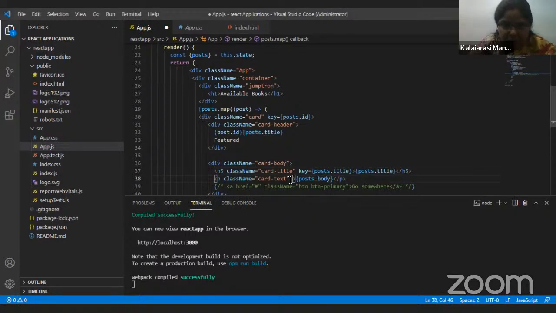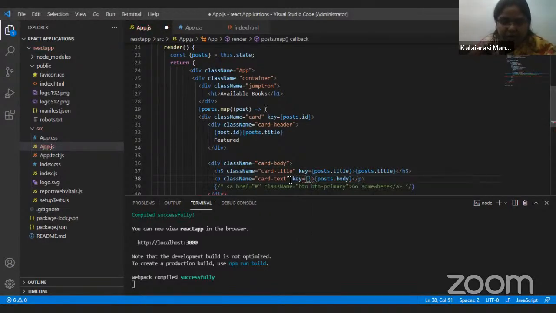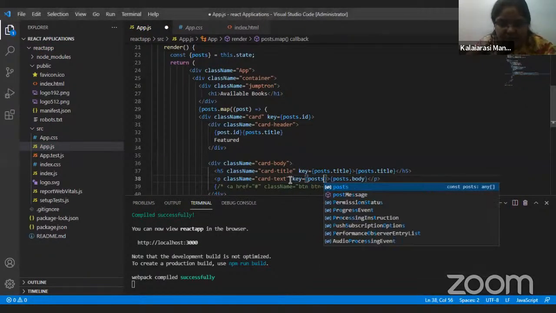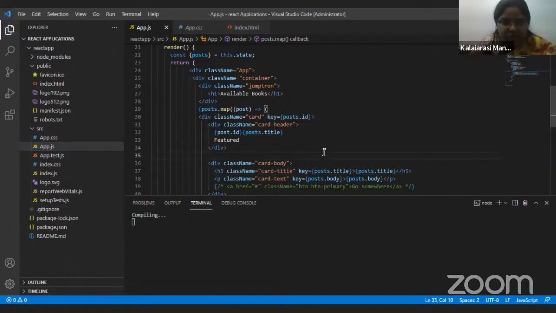Check. And the key you can give also as an attribute to the HTML element. You can't give it as a string. Let me explain. Whenever I am giving it inside the content of the HTML, I do it like this. Whenever I'm giving it as a key to assign, I'll do like this. So these are two different things. This is string. This is not string. This is the key to refer the particular JSON. It's not string. So let me try something like this.